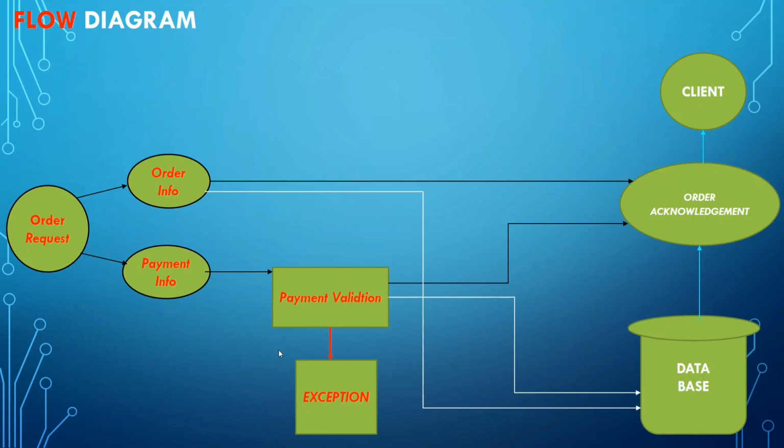One is order info and the other is payment info. So let's say the order info we gave is saved to the database. Then we see the payment info in the payment gateway and we have an insufficient amount. And in this case, the payment info is also saved to the database, which is not an ideal case.